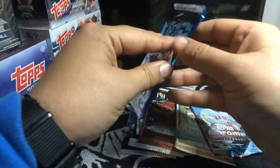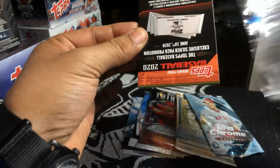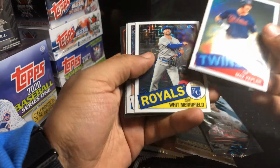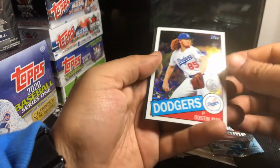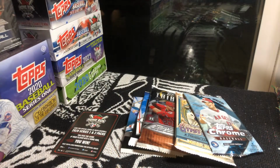Okay, let's do this silver pack from 2020 Series 1. Haven't really had too much luck with these, to be honest. Max Kepler, Whit Merrifield, Chris Bryant, and Dustin May. Nice. Very nice. That's awesome. A Dustin May rookie card from a silver pack 2020 Series 1. That's cool. Very nice. Cool. Let's keep it moving.